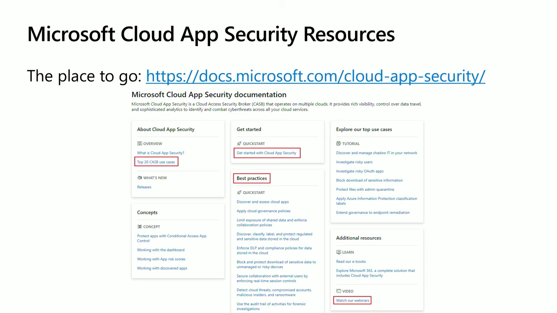We also released a getting started guide and a best practice guide that are the different steps that we're recommending based on our experience when you're trying to deploy Cloud App Security. Because we know, and we've realized actually by working with you, customers, that it's not easy. What should I do? And that's a question we get all the time, even here at the booth. What should I do after purchasing my licenses? How can I start my implementation of Cloud App Security? You just go to those links with the Getting Started guide, and you will have all the different steps to get started and implement Cloud App Security in your environments in a matter of minutes.